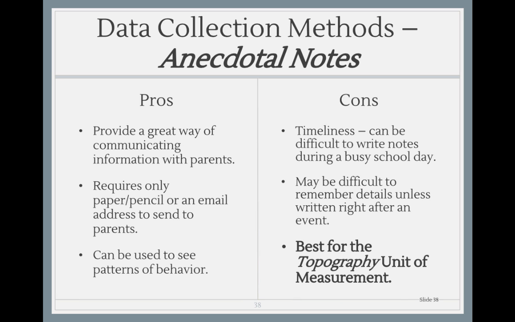There are pros to using anecdotal notes. It's a great way of communicating information with parents. Another pro is it requires only paper, pencil, or maybe just an email address to send the notes to a parent. Anecdotal notes can also be used to see patterns of behavior. Anecdotal notes can become permanent products, so someone can look through the anecdotal notes and figure out whether or not there's a pattern of behavior that is occurring.